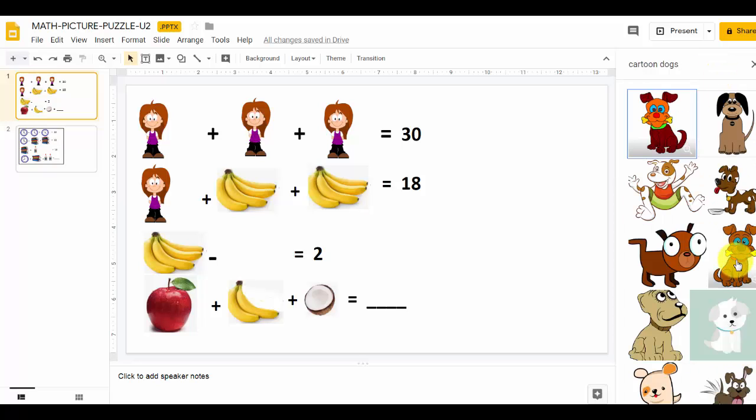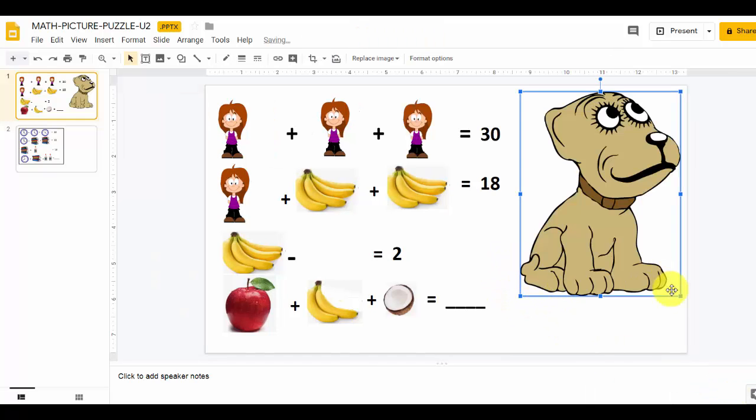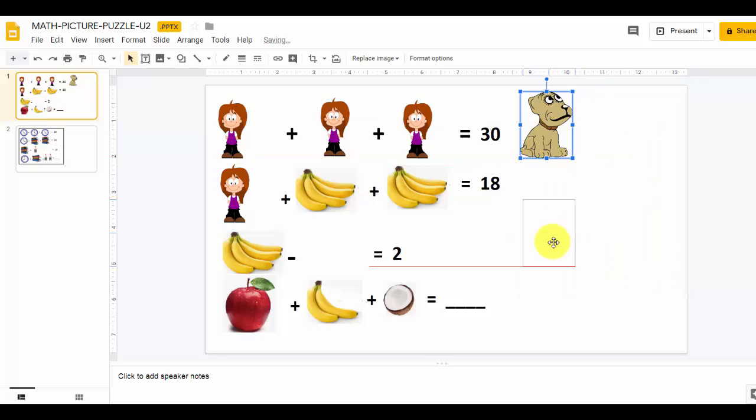I'm going to click on this dog right here. When I click Insert, your dog's going to appear rather large. I'm going to make him smaller and move him right about here.